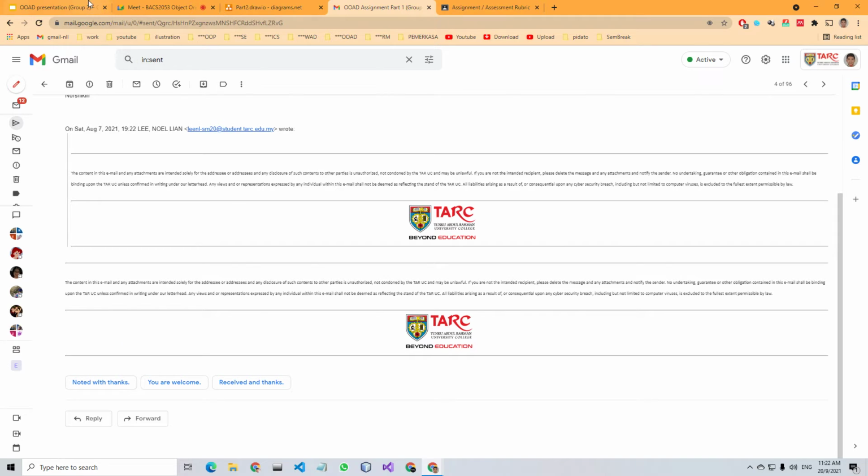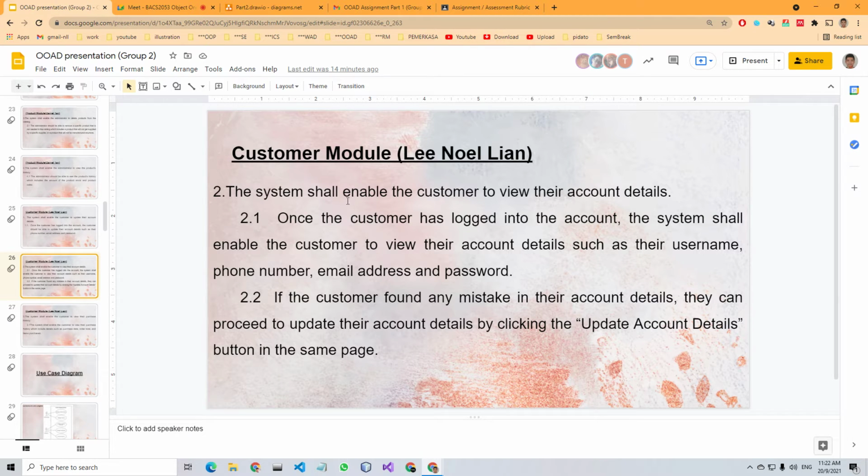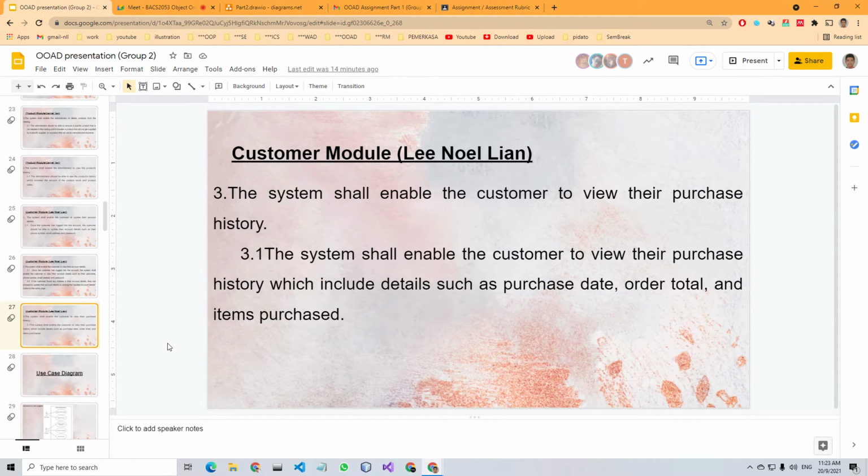So if anything happened to the customer account, they cannot retrieve back whatever is in there. For example, data loss. So the admin cannot do anything about it, is it? Oh, means the admin will delete the customer details? I mean, I want to ask you, who can manage the customer account other than the customer? In my understanding, only the customer. Oh, okay. Like I said, it's not wrong.